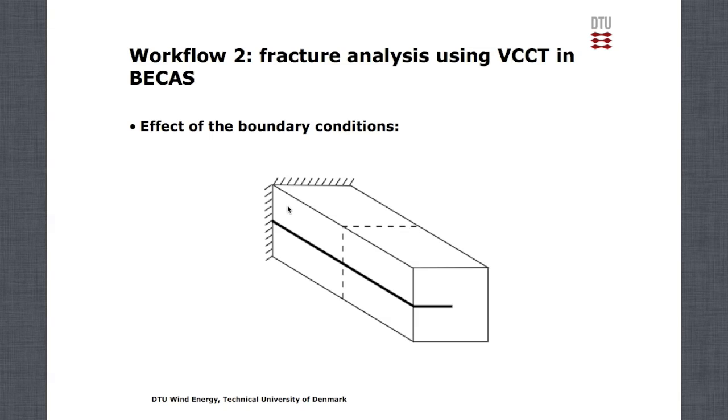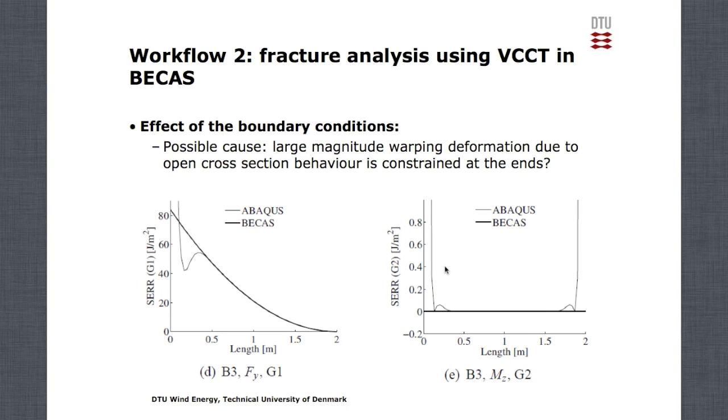Now what we want to show you is how the strain energy release rate varies along the length of the beam at the crack tip. And as you can imagine, there are some boundary effects in the 3D model due to the constraint, and there will be some effects at the tip due to the loads. So this is what you see.